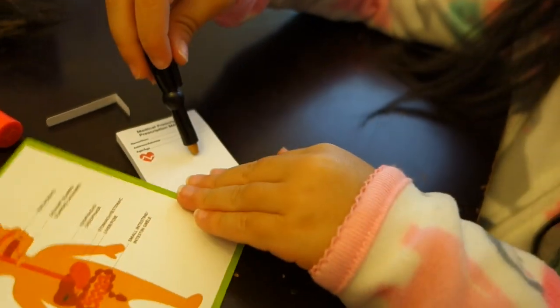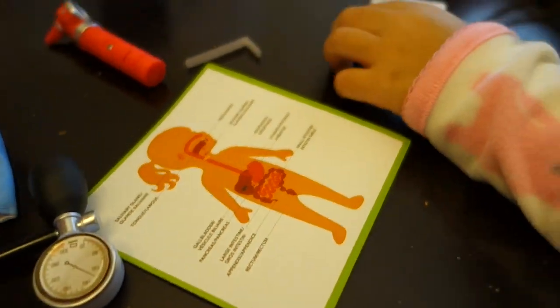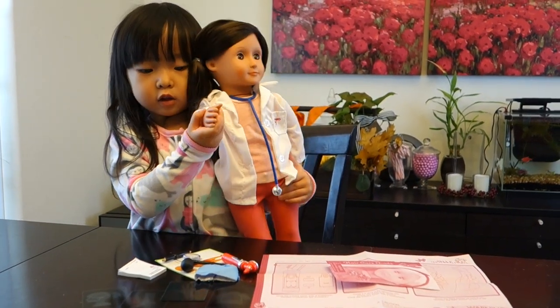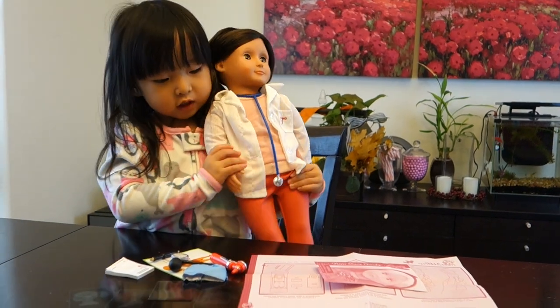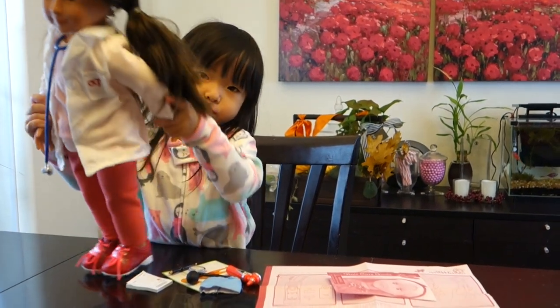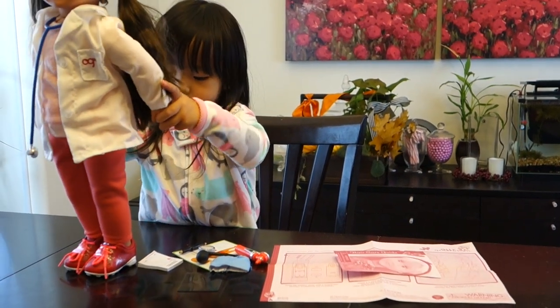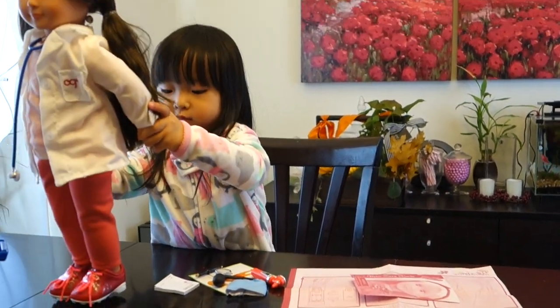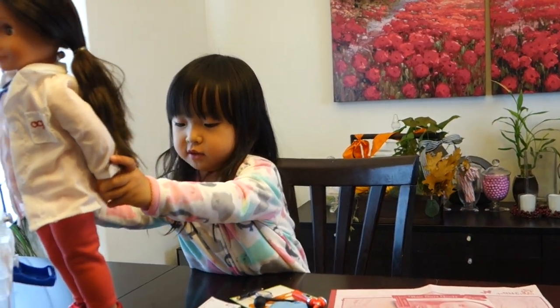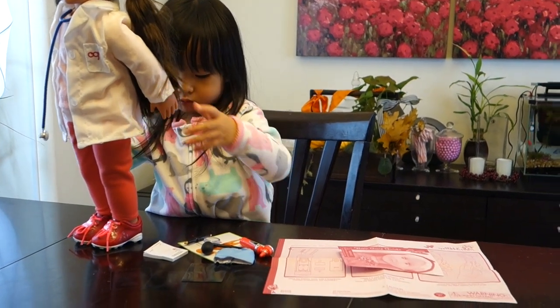I just finished reading. Look, she's done. She's not tired. This is my doctor doll. I love her. She is a baby. She can't walk. She can't let it go backwards.